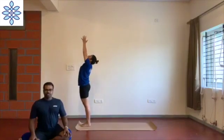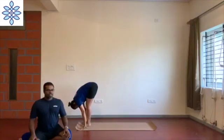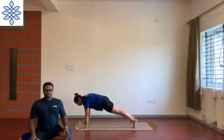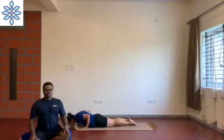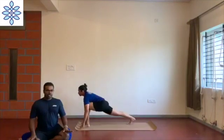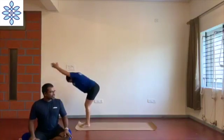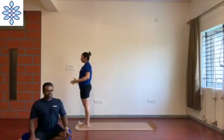Hasta Utthana. Padahasta. Ashwa Sanchalana. Dandasana. Ashtanga Danda Namaskara. Bhujangasana. Parvatasana. Ashwa Sanchalana. Padahasta. Hasta Utthana. Pranamasana. Hands by the sides, watch your breath, watch your body.